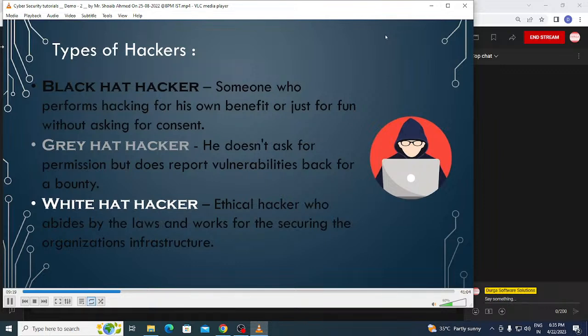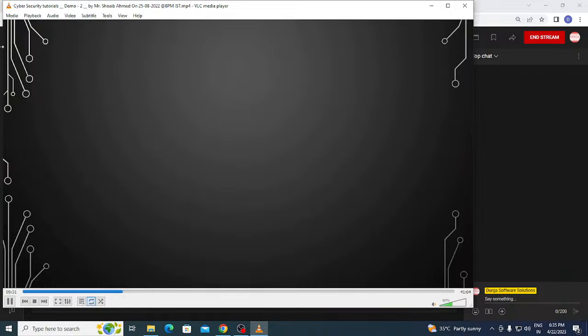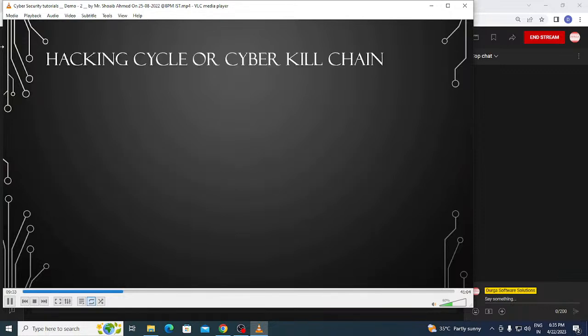Now all these three types of hackers, whether we take black hat hackers, gray hat hackers, or white hat hackers, they perform hacking or ethical hacking in a certain number of steps. And they follow a systematic procedure. That systematic procedure is known in simple terms as the hacking cycle or cyber kill chain. Various organizations categorize these steps into various numbers, but if I had to summarize it, there are 5 important steps in the hacking cycle or cyber kill chain. Whether you take a black hat hacker or a white hat hacker or any kind of hacker, he needs to follow the same procedures as well.